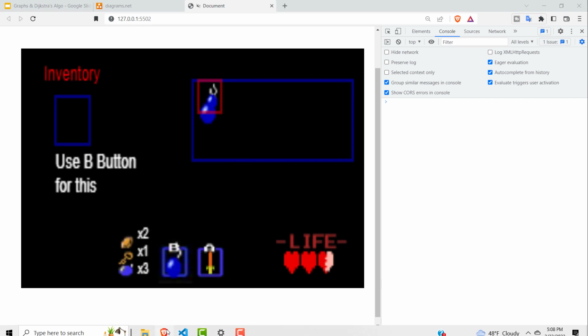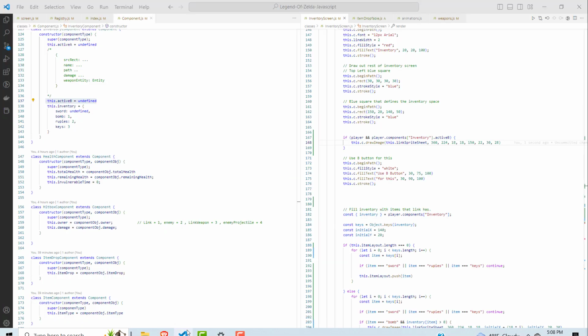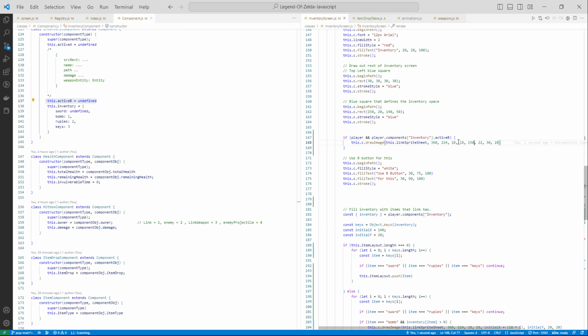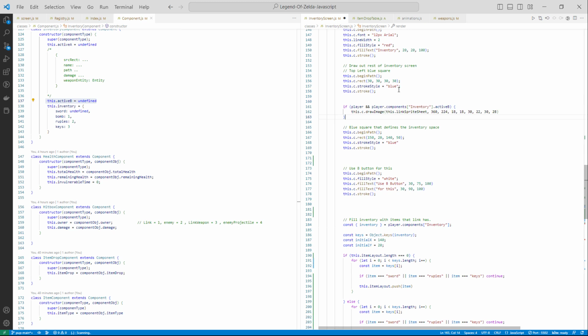So let's change that. Oh, I think the X was way too far over, which makes sense. Because actually, the blue square that I wanted to do was this one. 30.